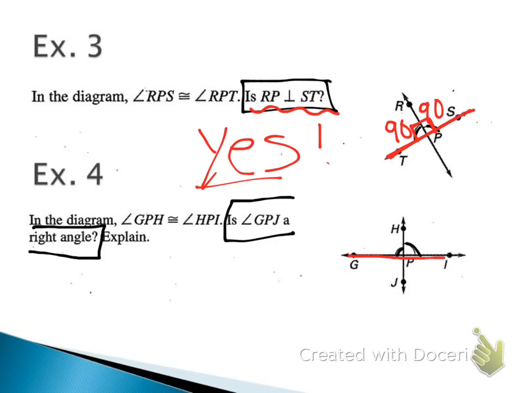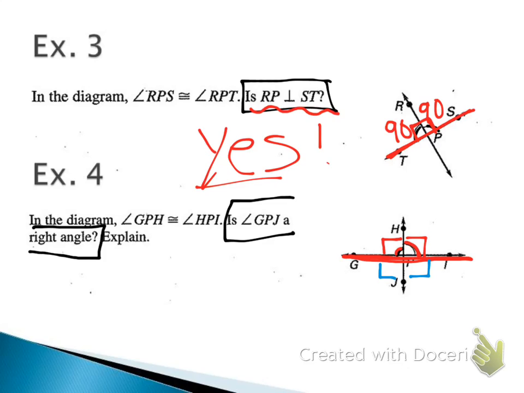Alright, same thing down here. So we have two lines that are intersecting. And I'm given that these angles up top are congruent. Two angles that form a straight line, when you add them together, you should always get 180. And they're congruent. If they're both congruent, they must be 90 degrees. So I'm going to label these as right angles. If those are both 90 degrees, we know that the lines are perpendicular, right? And how many right angles are formed when lines are perpendicular? 4. So that means this is a right angle and this is a right angle.